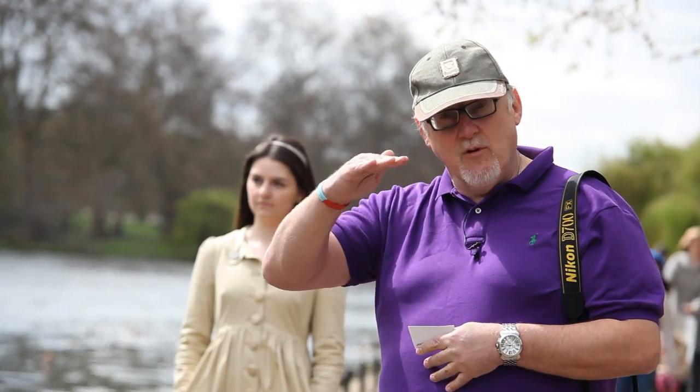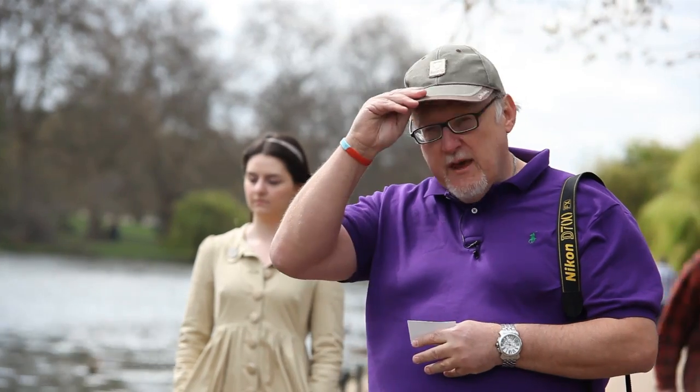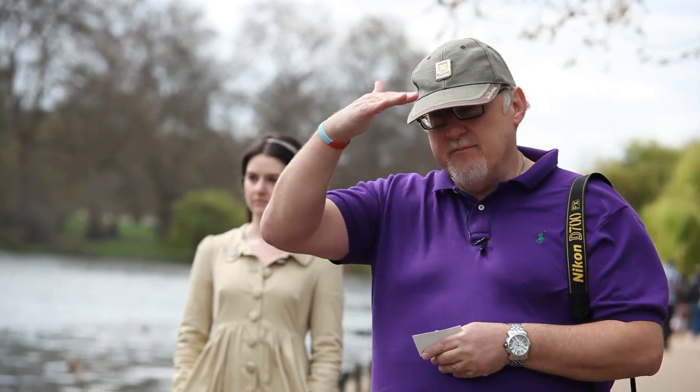Now, with a camera, we use a lens hood to prevent extraneous light from falling on the surface of the lens and stopping downlighting coming in and affecting the image. It's exactly the same with our eyes. If I take off this baseball cap, then I see light in a very different way. By putting it back on again, I in fact give myself some natural top shade, and I'm able to determine light direction an awful lot easier.